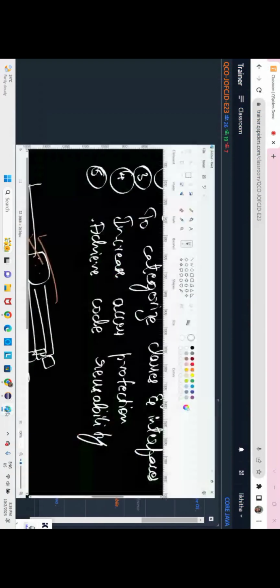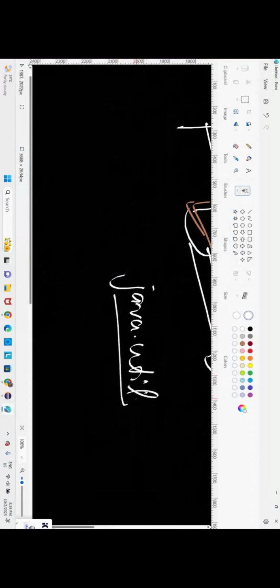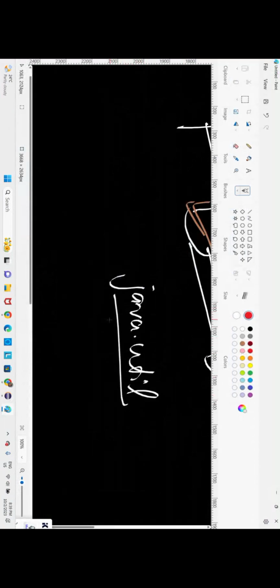Dynamic is a package, huh? Dynamic read is a concept wherein we will read input from users during runtime. That is called dynamic read. Okay. So java.util is the package. Now we will get this scanner class from the java.util package.